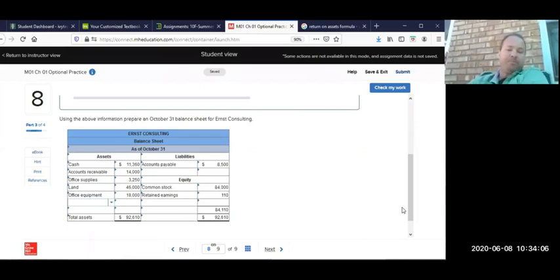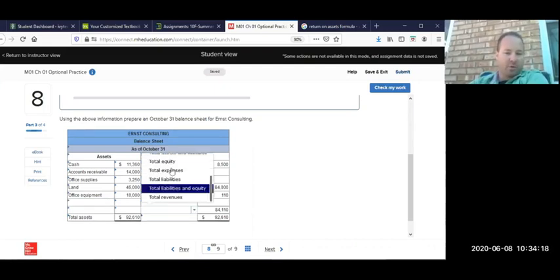I guess the reason they didn't add up and give total liabilities was because we only had one. Here they are giving us a total equity, so we want to go ahead and fill that in. Total owner's equity is the 84,110.